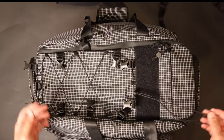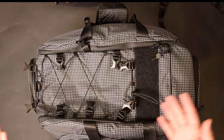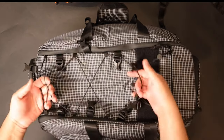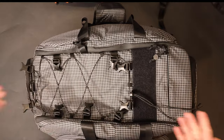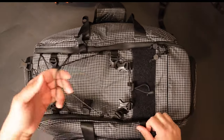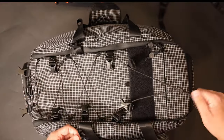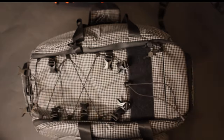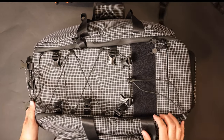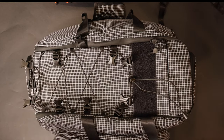Now let's talk about this bungee system. We have this huge area right here which you can actually put a lot of stuff in. You can put jackets, down jackets — literally for your whole family. You're just going to loosen this up, just like any other bungee, open it up, put whatever you need into it — a lot of space. Once you've got it in there, just cinch it down. There you go, ready to go. It expands the versatility and carry of this bag far beyond the 50 liters of storage you get on the inside.